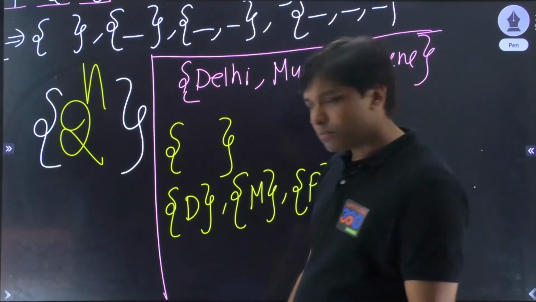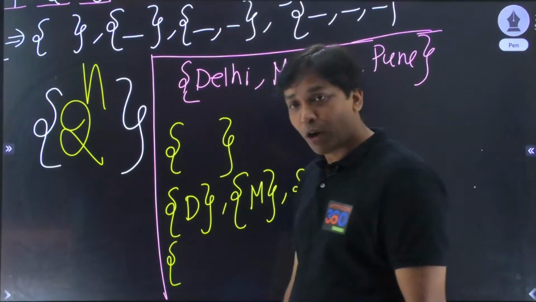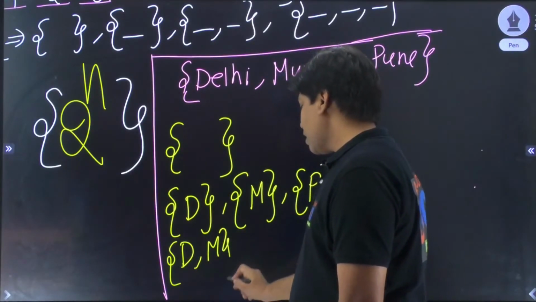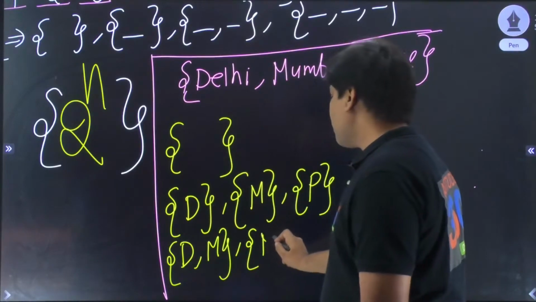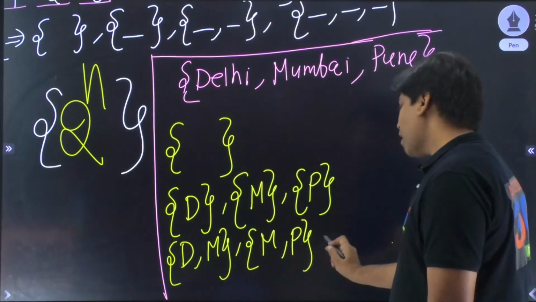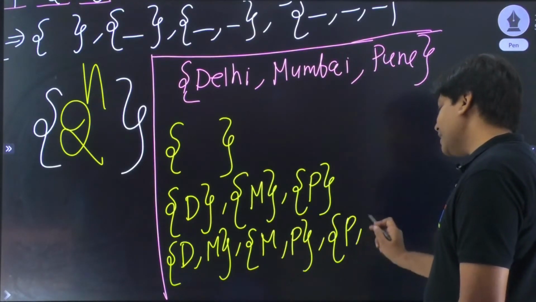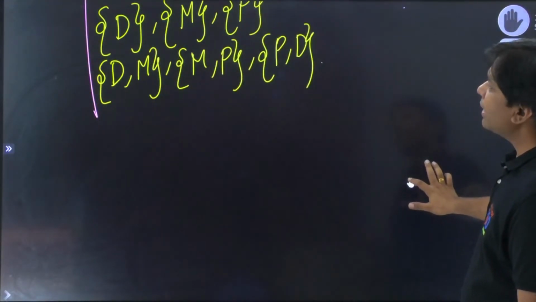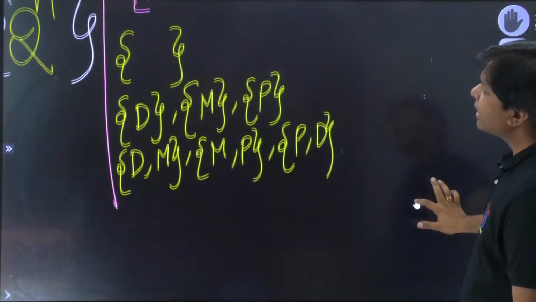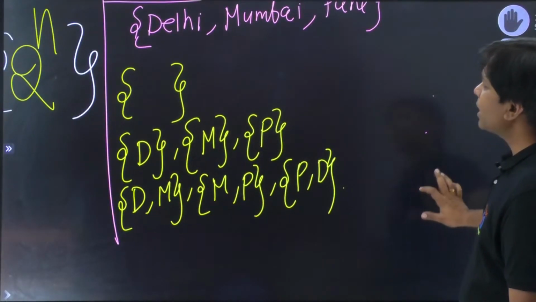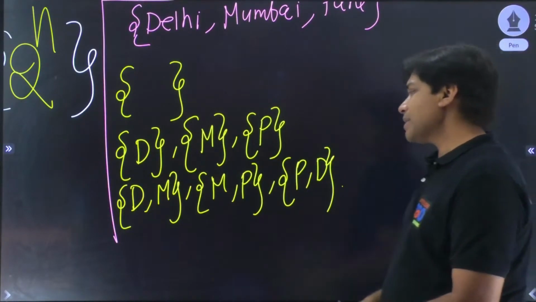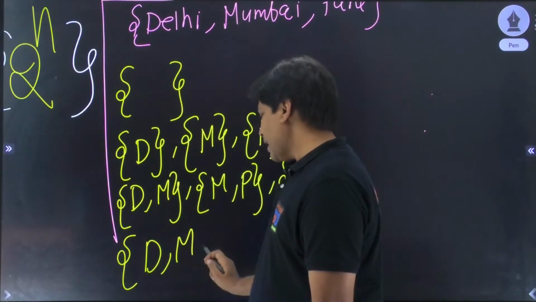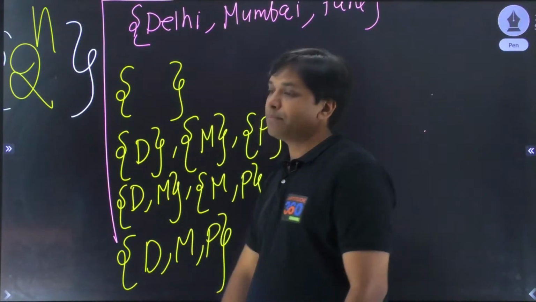और मैं बोला देखो यार, प्लान कर ही रहे हो तो कम से कम दो सिटी घूम के आओ। सो दिस कैन बी व्हाट, दिल्ली, मुंबई, और इट कैन बी मुंबई एंड पुणे, और इट कैन बी पुणे एंड दिल्ली, यही ना? और मैं बोलूँ कि यार प्लानिंग तो कर ही रहे हैं, तो क्यों ना सारी जगह चले चलें, क्या दिक्कत है हमारे को, सब जगह घूम के आते हैं। और अगर आपने डिसाइड किया कि भाई सब जगह घूम के आऊँगा, तो आप क्या करोगे? दिल्ली, मुंबई एंड पुणे, यू विल बी गोइंग टू ऑल द सिटीज, इजंट इट?